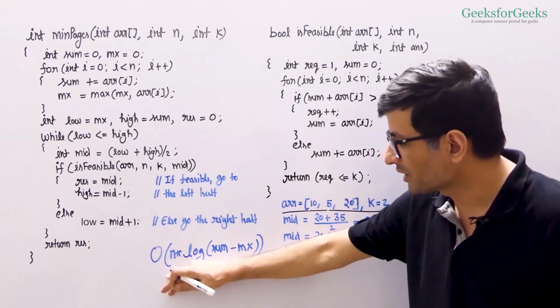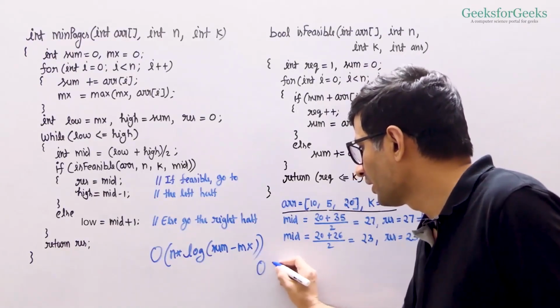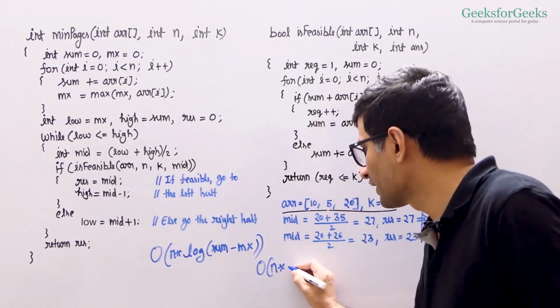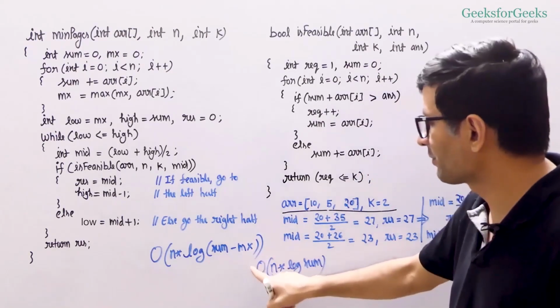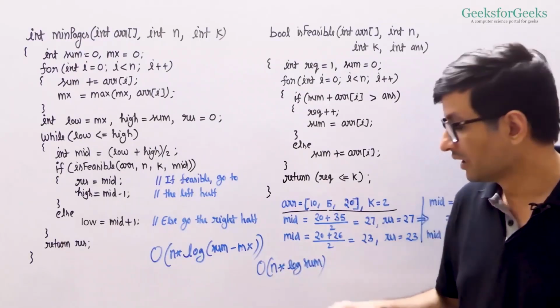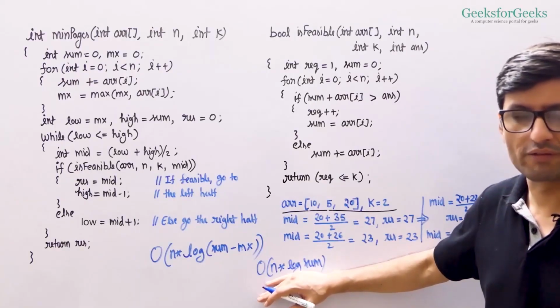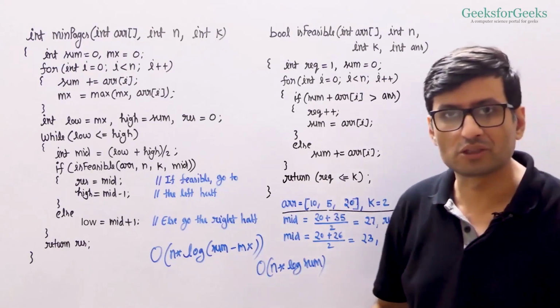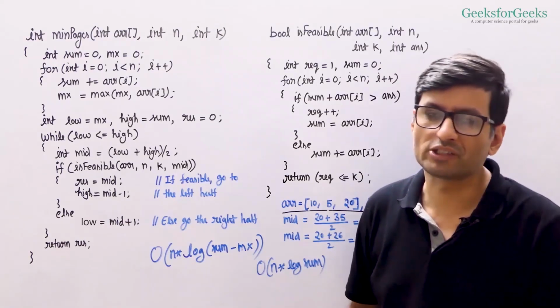So that's the time complexity, and if I try to get an upper bound, I can also write the upper bound as log sum. Right, I can ignore the max because I'm using an upper bound. So that's also a feasible upper bound for the time complexity of the solution. So this solution would be better if your sum is not very high. Otherwise, you can use a dynamic programming solution, which can work in big O of n square k time.